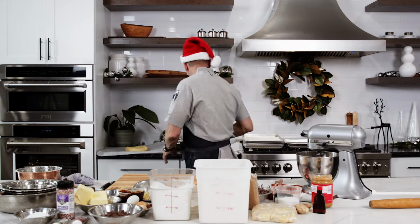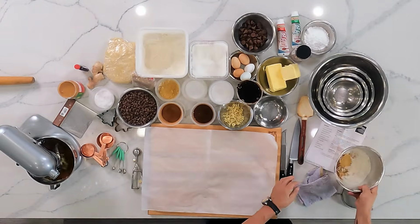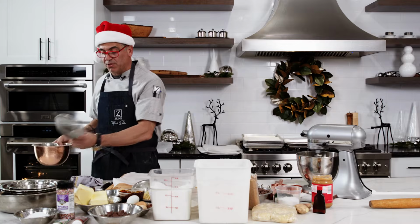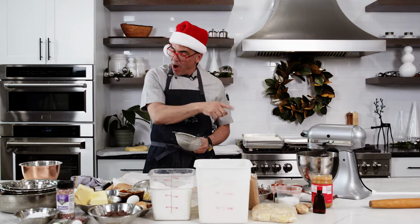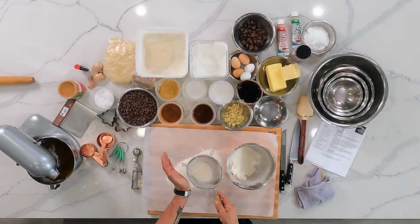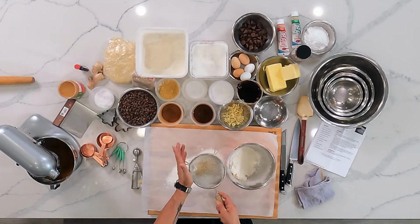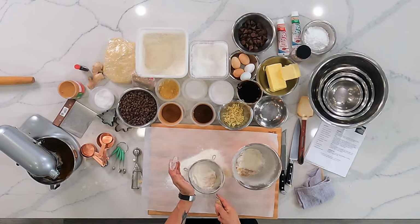All right, let's sift together on this side. Still gonna go for my little handy dandy here. Okay, flour, ginger, baking soda, cinnamon, cloves, salt. I got my softened butter with my sugar, egg, a little water, molasses, and I'm good to go here. So next up, let's get our sift on. Okay. Running through here. Really want to make sure you break up the spices in there. Okay. Sifting it down.